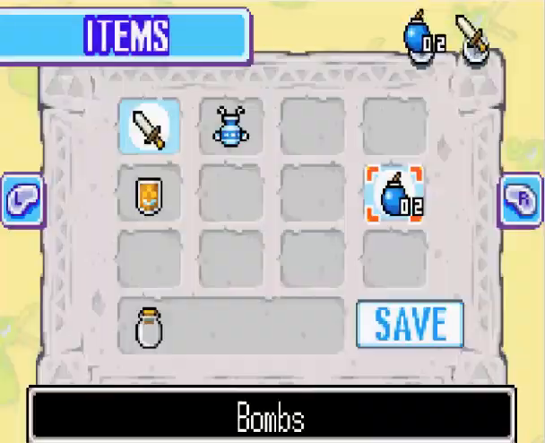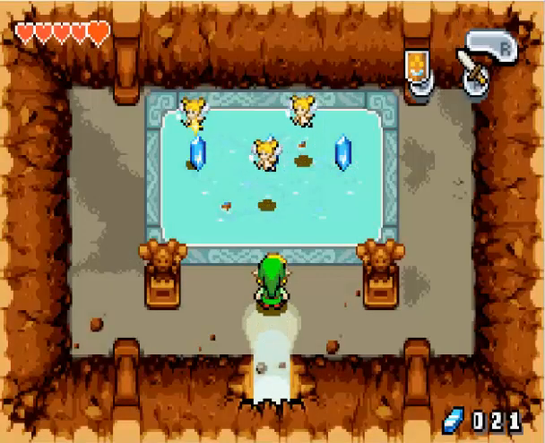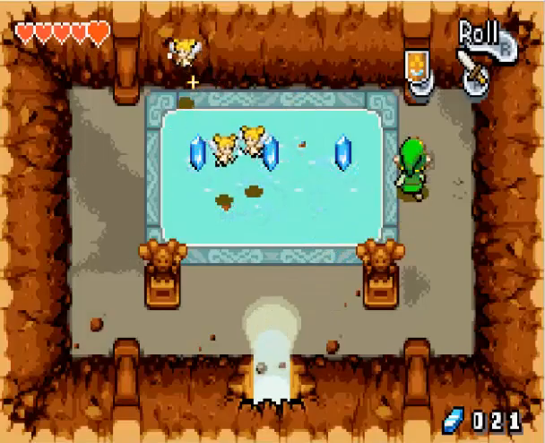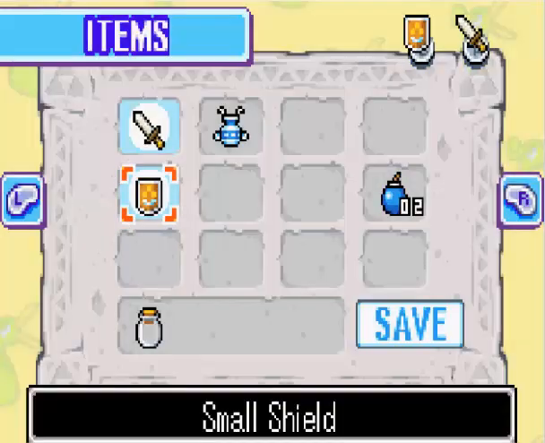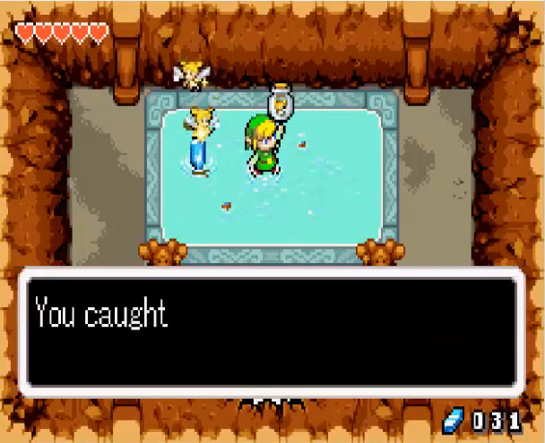Well, let's bomb that open. I'm gonna equip my shield here, no particular reason. Oh, this is the wrong one. Anyway, remember these fairies? You can catch one in a bottle.